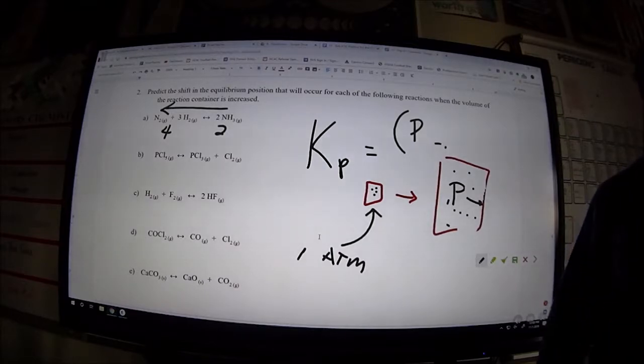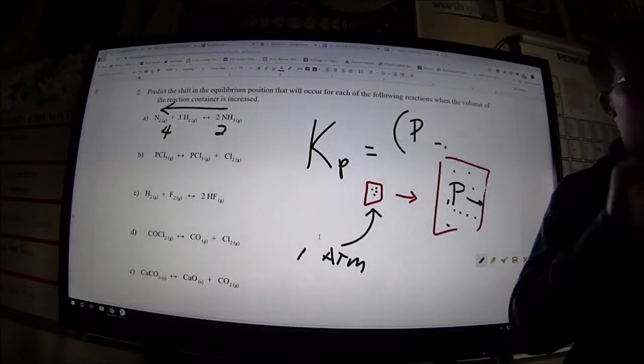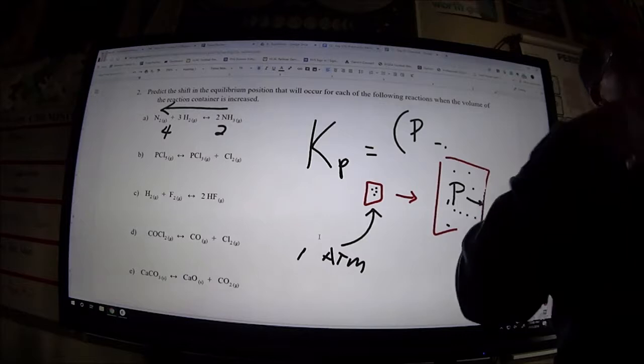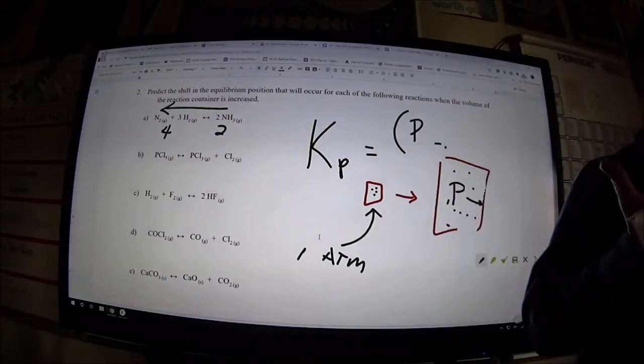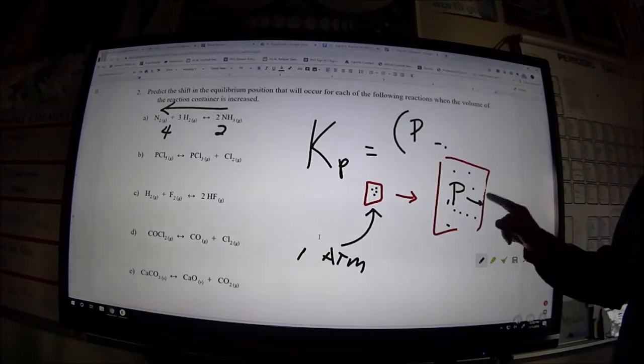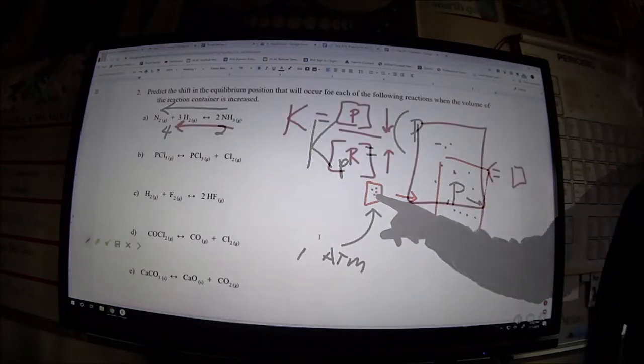Yeah, Julie? So basically, it wants to make more reactants because those take up more space, and now it has a bigger container and it wants it to be filled up just like this one. Yes, and also, if I increase the temperature, what happens to the rate of the gas particles? They speed up. So if the temperature remains the same, we have to have more particles if we're going to get back to whatever pressure we had here.